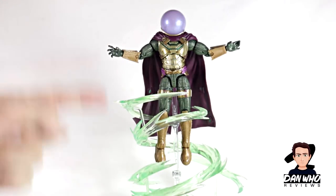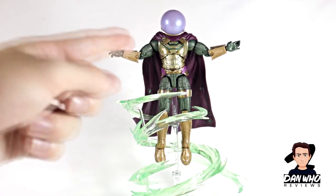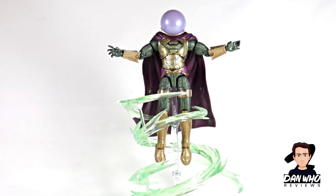And these are those wind effects by Bandai that I was talking about. You can get them off eBay and whatnot, and they definitely make him pop on the shelf in your display, just hovering there above your other characters. And yeah, really good display piece, this one. Think you're going to like it. If you haven't managed to track down the comic version, then this one should fit nicely in your collection for the time being. But yeah, really happy with it.